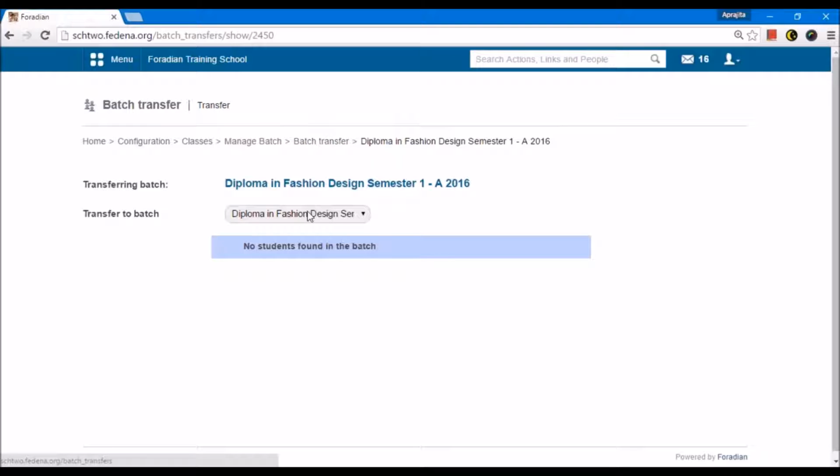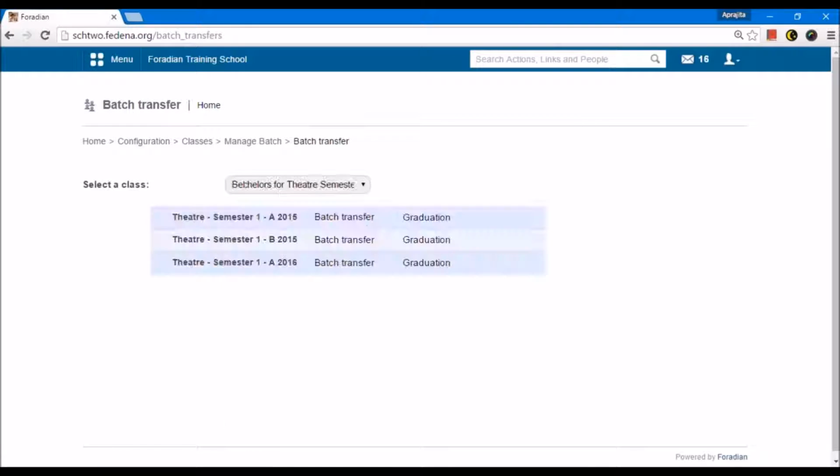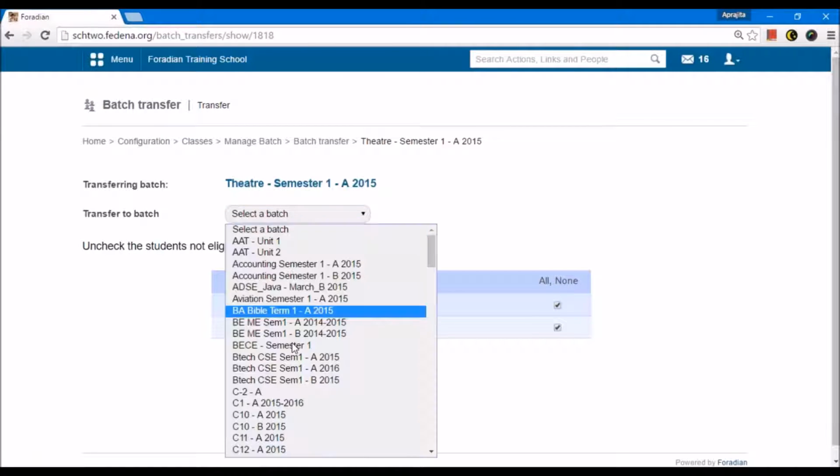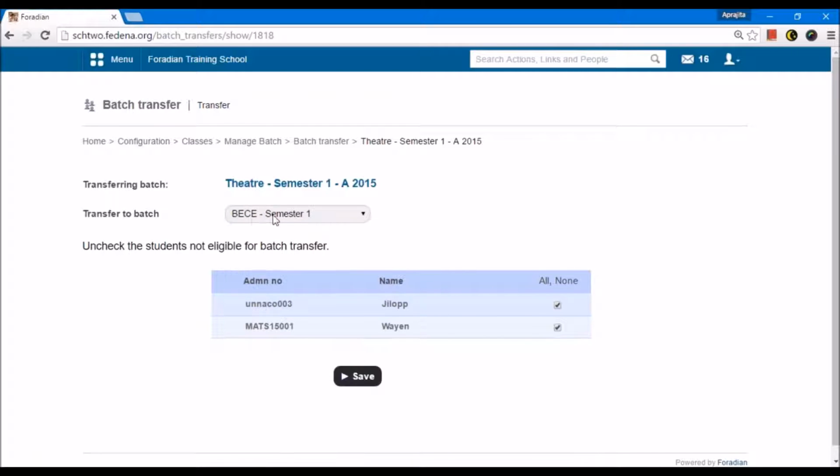So let me show you for another batch where I have students, just a dummy batch. So you can see this is how it will come. So I'm transferring from semester 2, let's say, to some empty batch which I already have, or it can already have some new students, new admissions. So it need not be only empty. So here you will see all the students of the from batch will be listed, and you can select the ones who are eligible for the transferring, and you can save them.